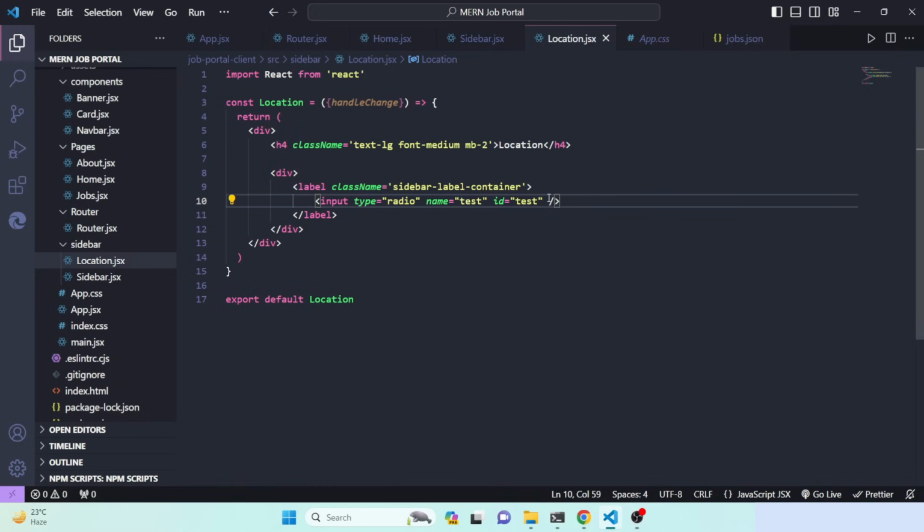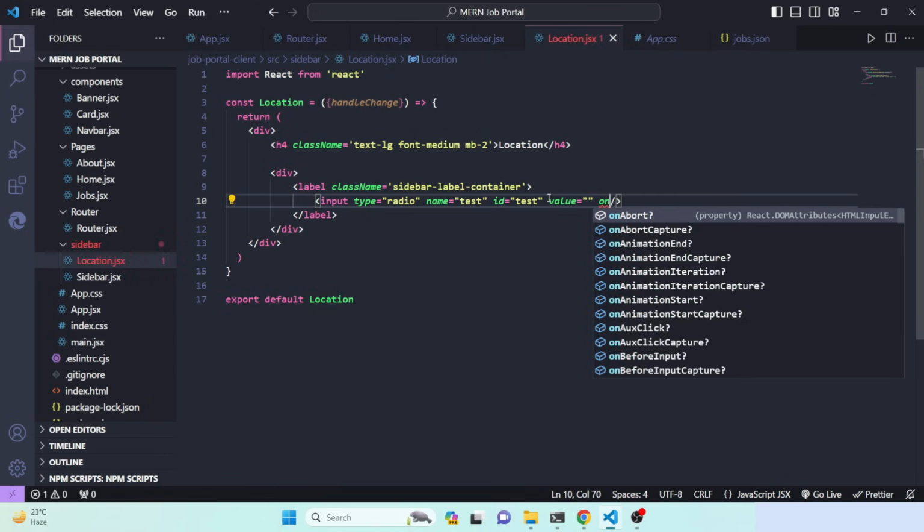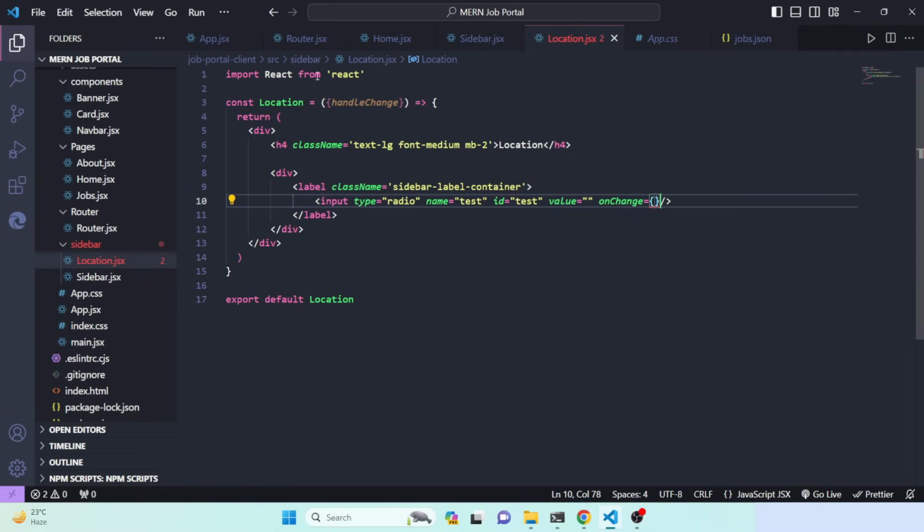It's not mandatory to write id. Then by default we'll define value as an empty string. Then here we'll define onChange, and we'll pass this handleChange inside this.